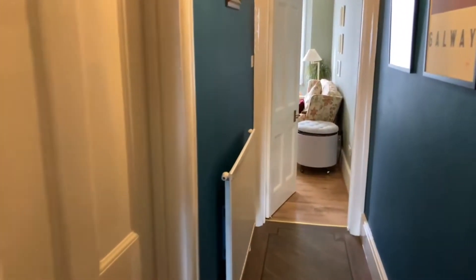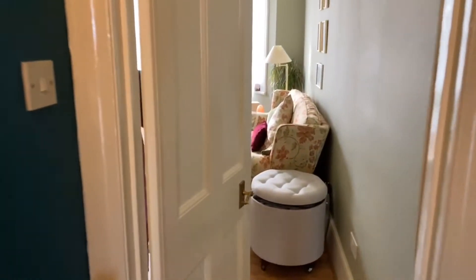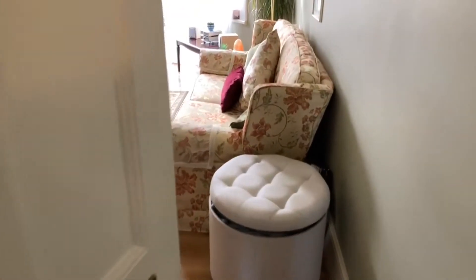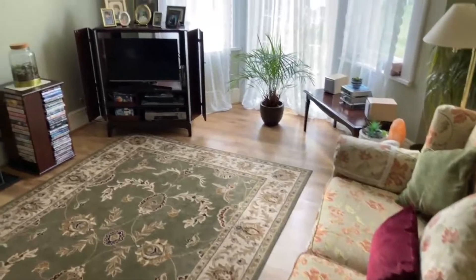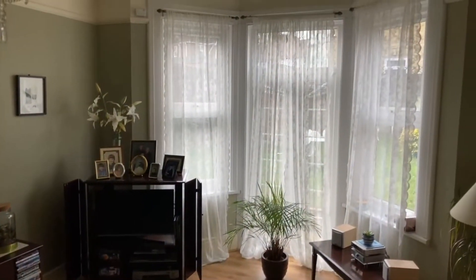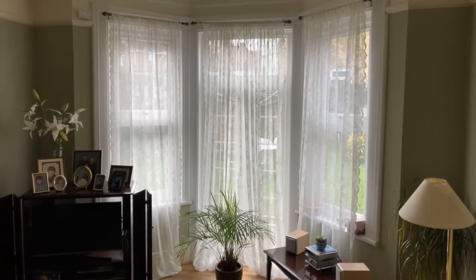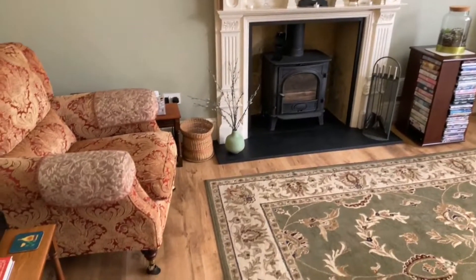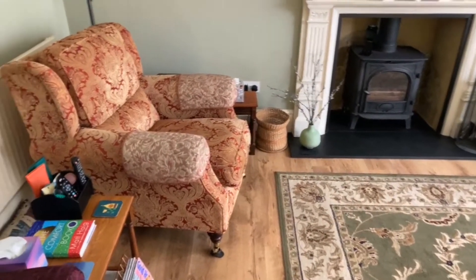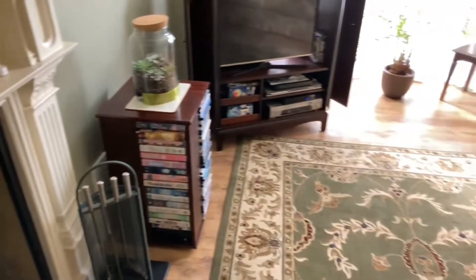I'm going to take you through to what's used as the living room, and this really is a beautiful room - lovely and bright with a huge bay there which lets in loads of light, which is southerly facing as well just so you know. Still got the high ceilings and the coving, and then there's a lovely fireplace with a log burner. You can literally leave the door open and it pretty much heats the whole house. There is gas central heating as well, but the log burner is a lovely feature.